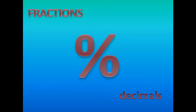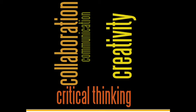Percents are also something that students see on a daily basis, in items such as the bar with an increasing percent value that is displayed as an item is downloading onto a computer. The National Council of Teachers of Mathematics, in its problem-solving research brief dated April 2010, emphasized the role of problem-solving in learning mathematics. As well, it has now become a priority to help all learners develop the 4 C's: critical thinking, creativity, collaboration, and communication, in order to function effectively in the 21st century.